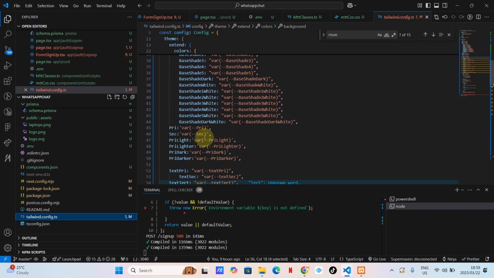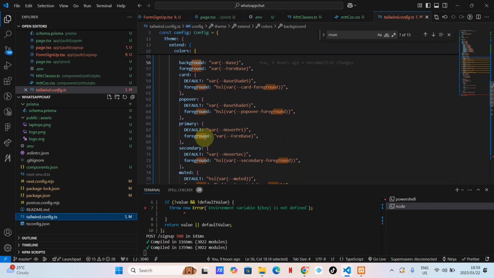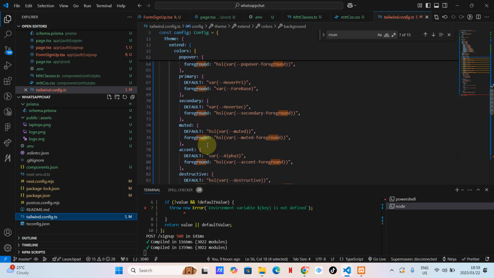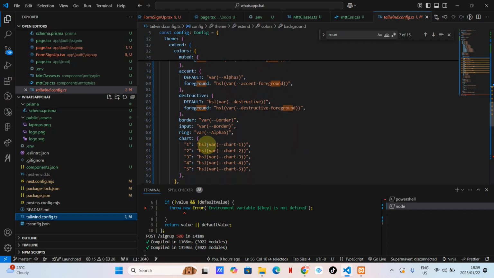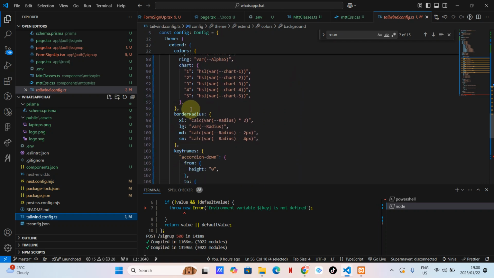What else am I extending here? Let's check. Primary, what else am I extending? Border radius, I think it's here. Border radius, let's see. Calculate radius. Okay, I think this is the radius that I'm looking for.